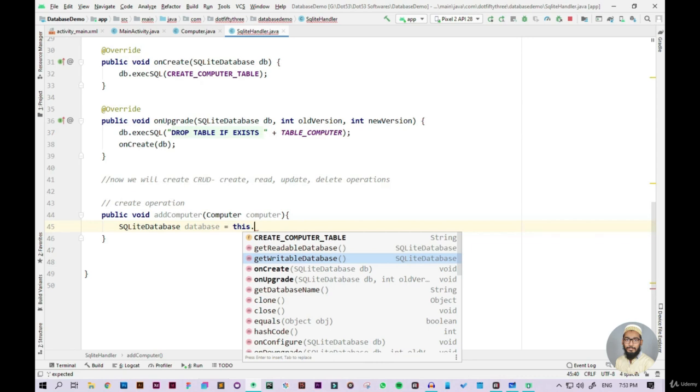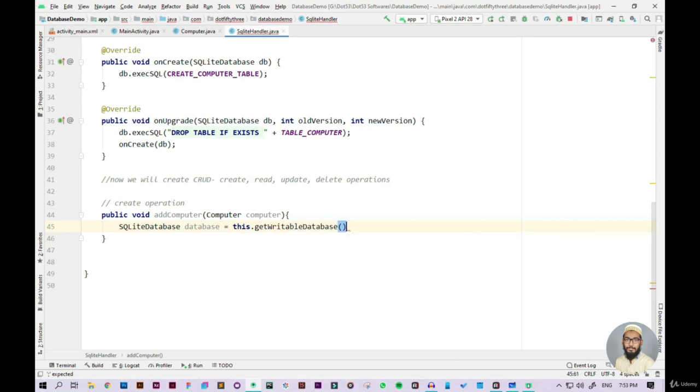The first one is get readable database, and the second one is get writable database. So we can use get writable database whenever we want to write something inside our database, and we can use get readable database whenever we want to only read data from our database and not write inside our database. Okay. So for this method, if we want to add data inside our database, I will use get writable database.